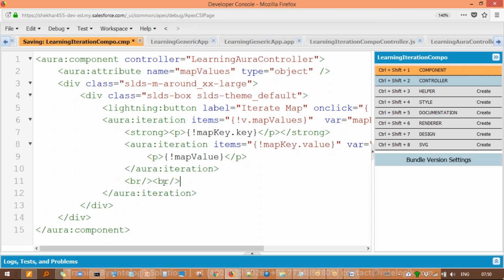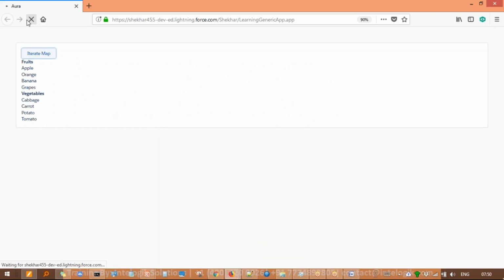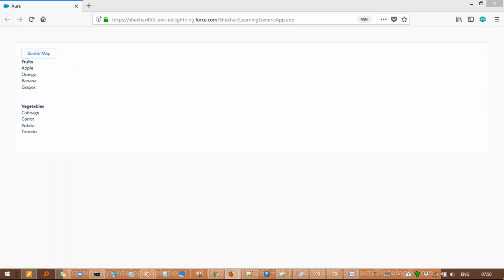Just give two lines. Break means one line space. Just come here and refresh the page, and let the page get loaded. And if you iterate the map, you can see now the proper spacing is good. So this way we can perform the activity.